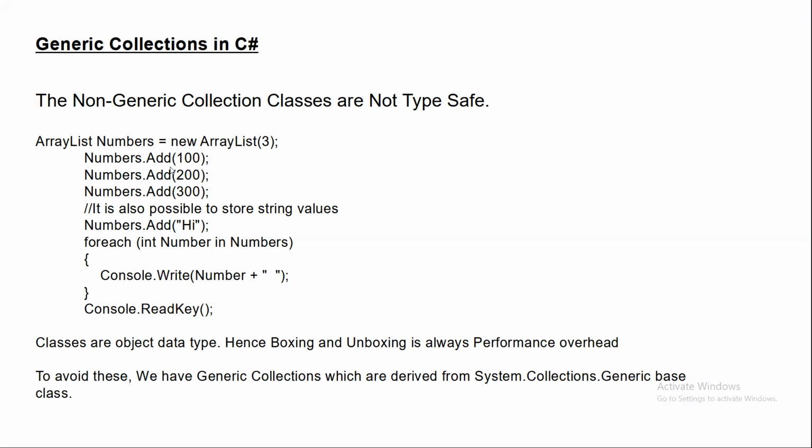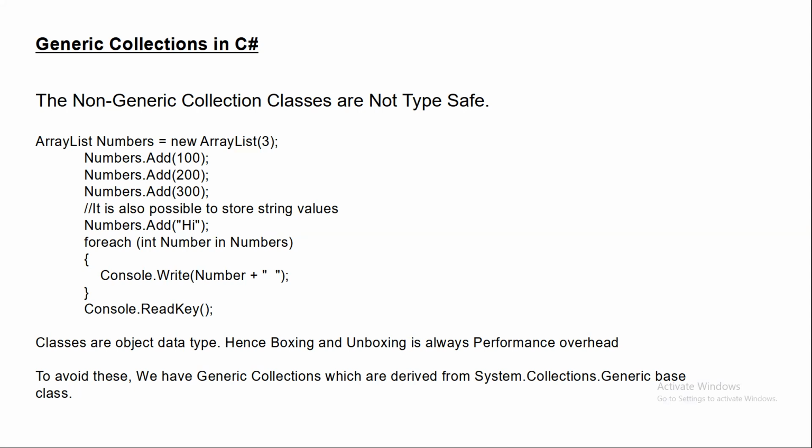And the second thing is, since these are classes, whenever you create an object using the classes and you want to move it to a data type, you have to use boxing and unboxing. Remember, guys, boxing and unboxing is always a performance overhead. When you say boxing, you are moving the individual data elements to an object, which requires both the stack and heap memories. Similarly, unboxing moves the object variables to individual data elements, and again it requires both stack and heap memory.